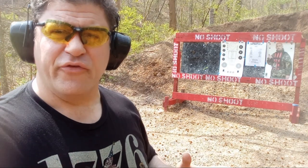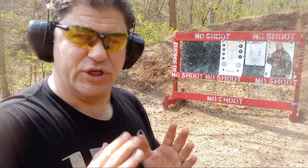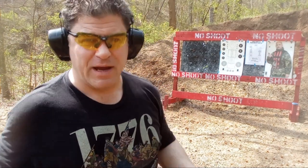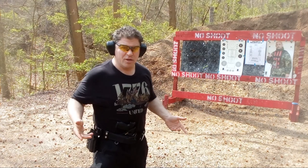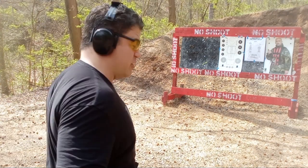Alright guys, just going to get a little familiar with it and do some slow fire. I got three targets set up — I'm going to go for the middle one. It's really, really small, center first. I've got my duty gear on because I'm going to work later. I just have a Remora holster right now — I usually wouldn't recommend that with a light striker fire, so be careful. If any holster companies are listening — I haven't heard back from anybody — I need a holster for this 5-inch barrel PDP, outside waistband or even a duty level two or level three retention holster, maybe with a weapon-mounted light PL2 or something like an HL-1.